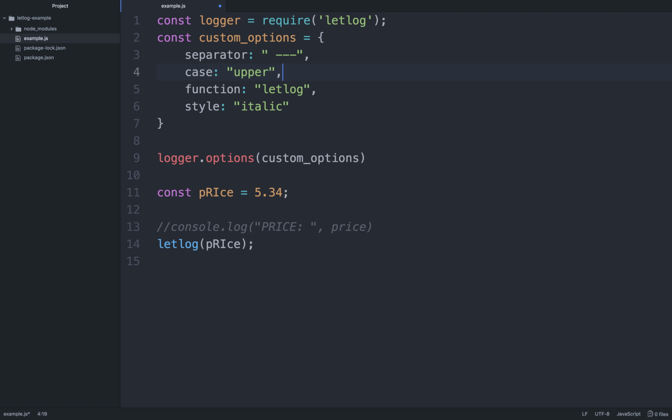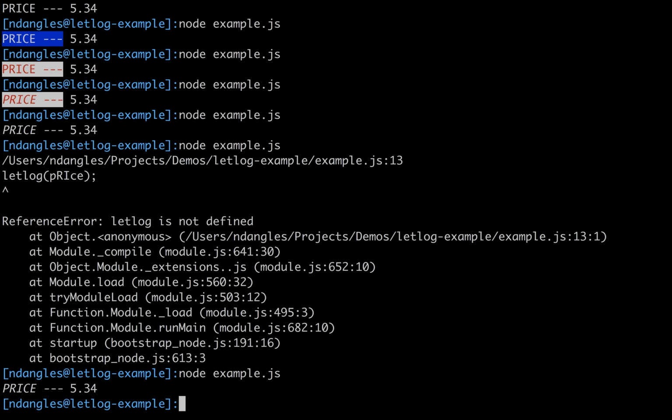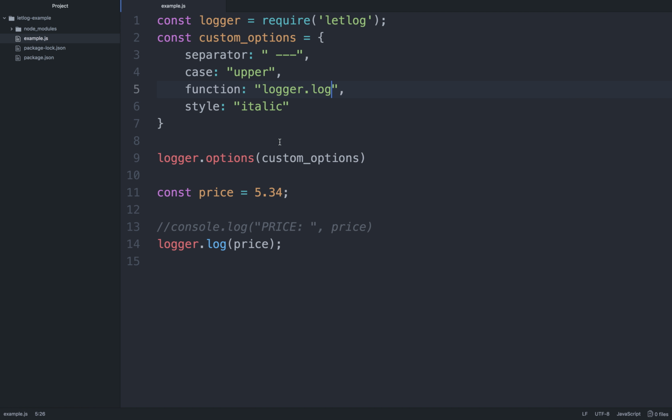So in order to do that, down here we're going to have to say logger and then call that log function. Let me get rid of this. This is bugging me. So logger.log, and now we're going to have to specify that in the function as we're changing the default of it. So now if we say logger.log, there's no problem.